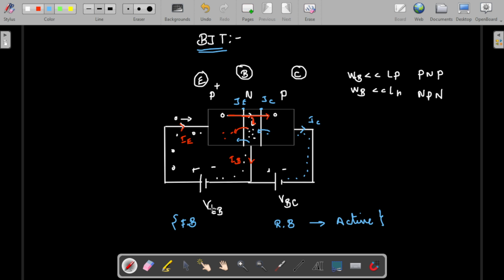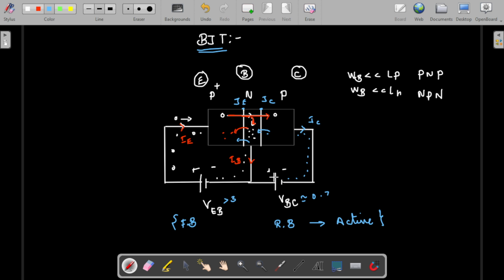We know that the VEB will be the greater potential. Even if you are giving 0.7, usually we give 0.7 here, because this is a reverse bias, right? So usually this will be approximately equal to 0.7. In most cases it will be approximately 0.7, but mostly it will be greater than 2, 3, or like that. For that, plenty of electrons will be pumped here. This contribution will be minimum only, but that is needed to neutralize these holes here.